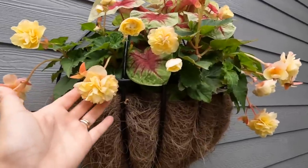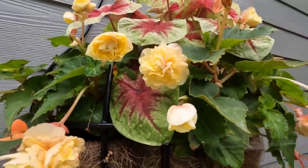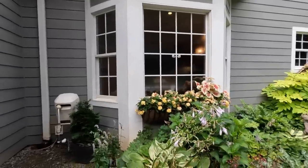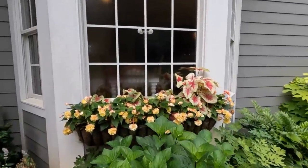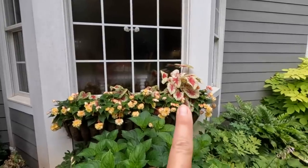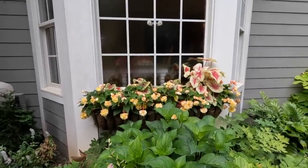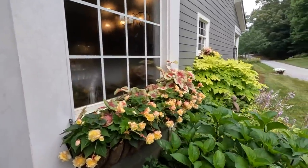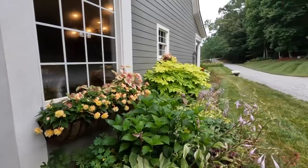All of these containers came from Kinsman Garden Company. Look at that beautiful big flower on that Double Delight Primrose begonia. Interestingly, over here we have one caladium that is an eager beaver — much taller than the others in this container. This one does get more sun on the end. They get the exact same amount of moisture and were planted the same, so maybe that corner getting a little more sun explains the height difference.